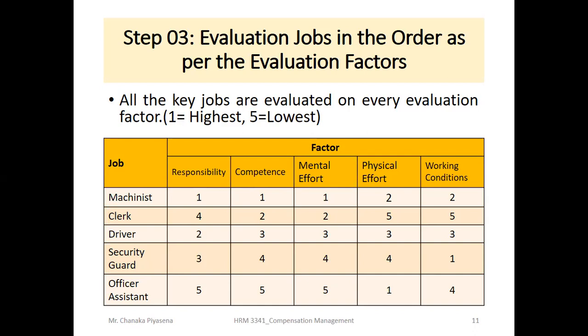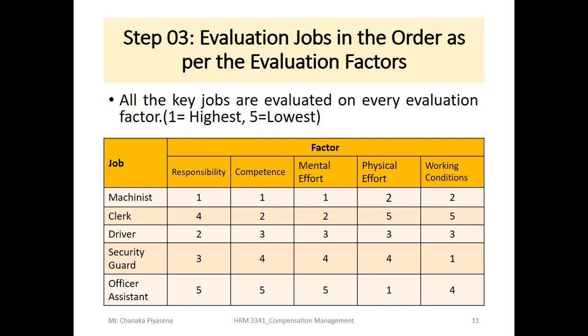As for responsibility, in our example, machinist is the highest valuable job for the organization. Then the second important job is driver. The third important job is security guard. And the fourth important job as for responsibility is clerk. And the lowest valuable job as for responsibility is office assistant.